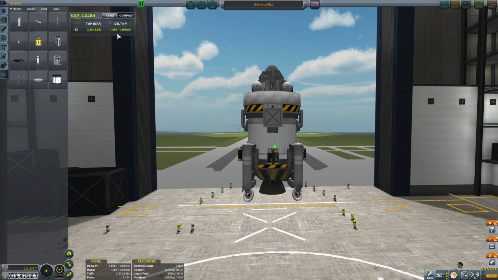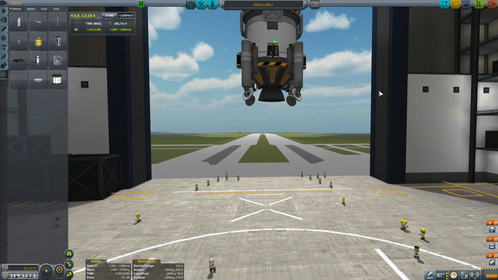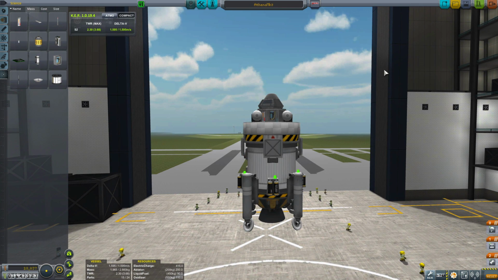You notice that it has a fair bit of delta V because it's really not pushing around very much. And if you look at maps for Minmus, this is just shy of being able to get from low Kerbal orbit, landing on Minmus, and coming back. We're not going to make it do all of that. We're going to have some sort of transfer stage to get it from low Kerbal orbit up to Minmus, but it's nice to have a crazy huge margin because we're not necessarily confident that we'll be making the most efficient stuff to start off with.